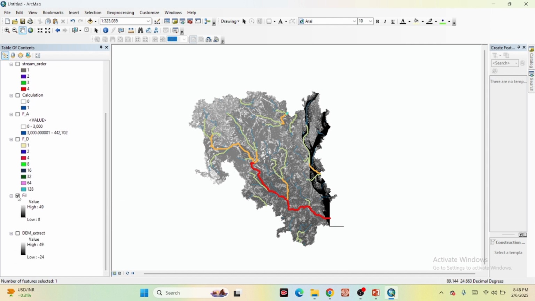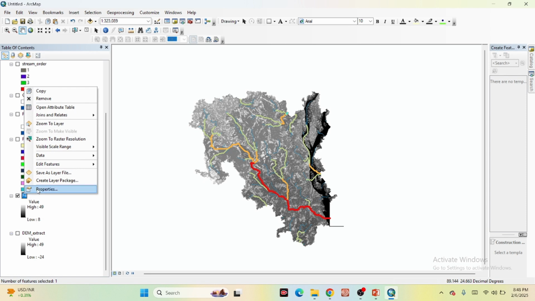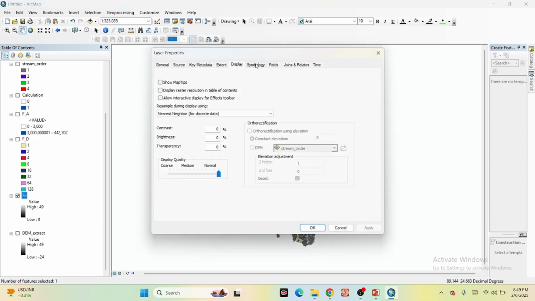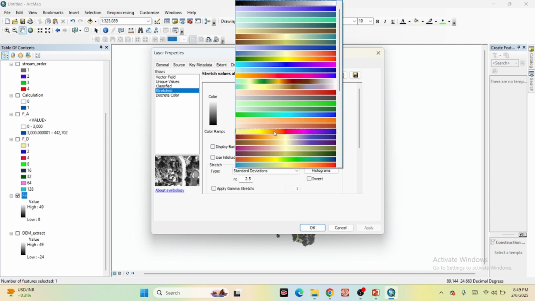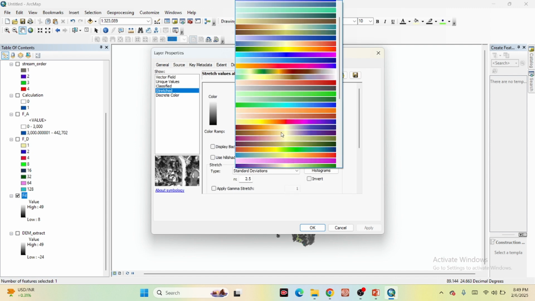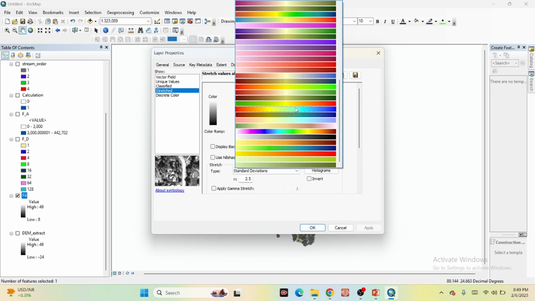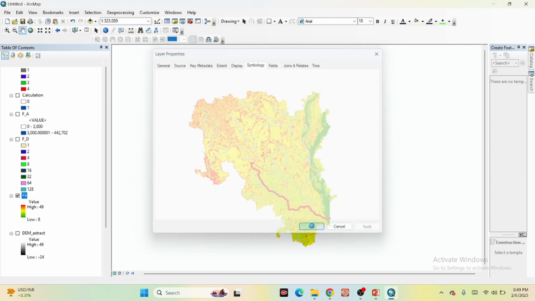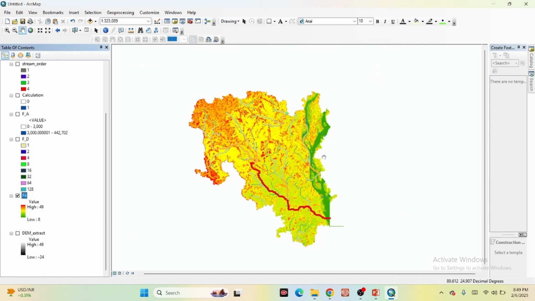Further if you want you can also try to add the fill, just try to add a color for the fill from the symbology. So I put this type of color, apply and okay. So now you find this type of thing, or if you want you can also change it.